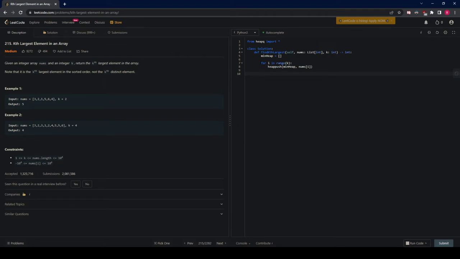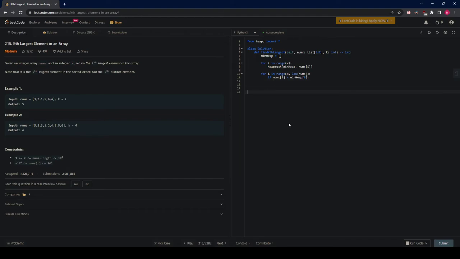So that's essentially how we want to code this problem. We've already got the first part where we just get the first k numbers. And then for i in range from k to the length of nums, because the start is inclusive and the end is exclusive, we never actually get to that number. So we go up to the length of nums minus 1, which is the last number of our array anyways. We have to check if nums i is greater than min heap 0.